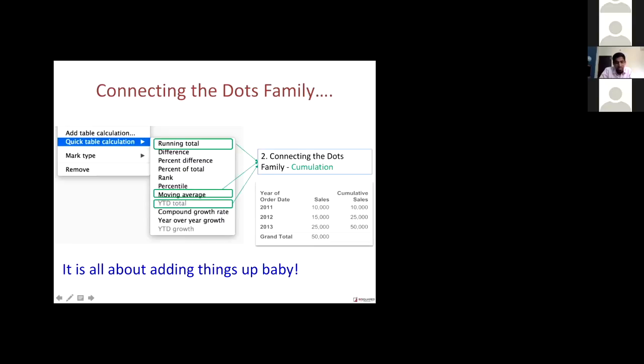That's the first calculation. Moving average, I've already told you, if you take a 2-year moving average, we take these 2 and divide it by 2 and put it here, 12,500. Then we take these 2, 40,000 divided by 2, we put it here. Again, simple stuff, right? So the window keeps moving, the size is the same. And YTD total is nothing but a variation of running total, but you have basically something along the calendar dimension, like a quarter, month, and year.